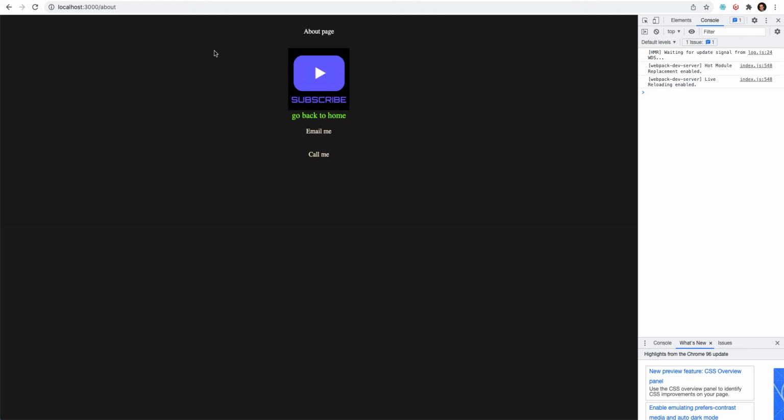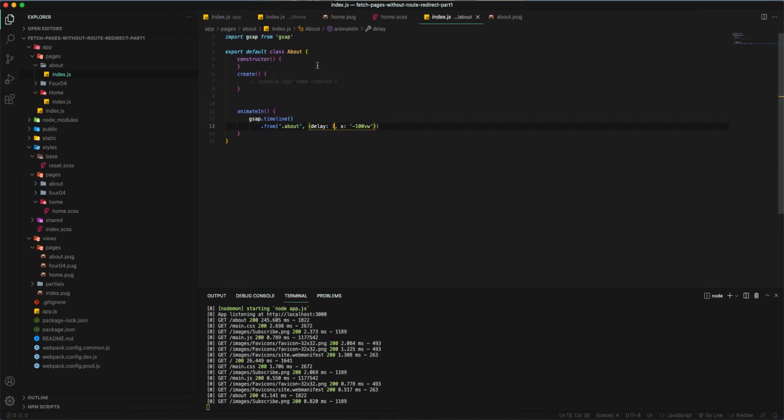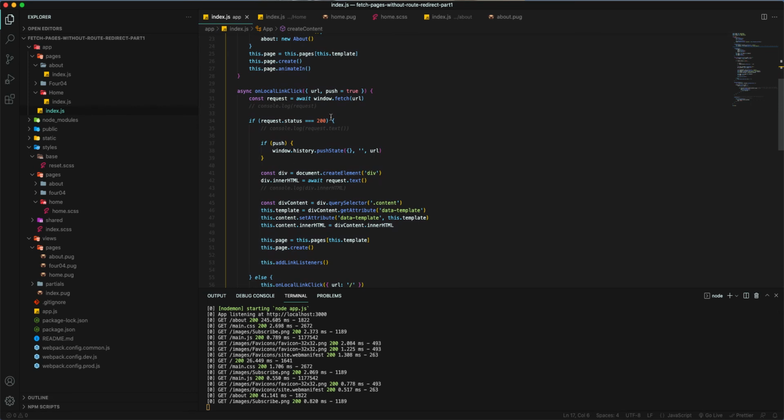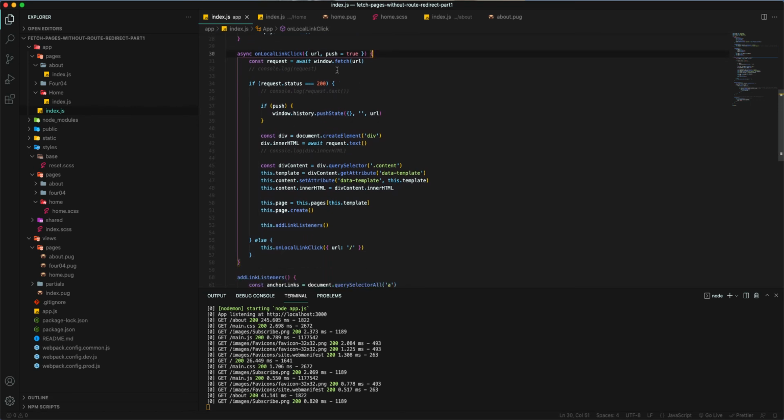First of all, that was the reason, but actually right now this animation is only happening on load. So if I go to the other page from a link in the website, it's not going to happen, because remember that page transition is done here in this on local link click.